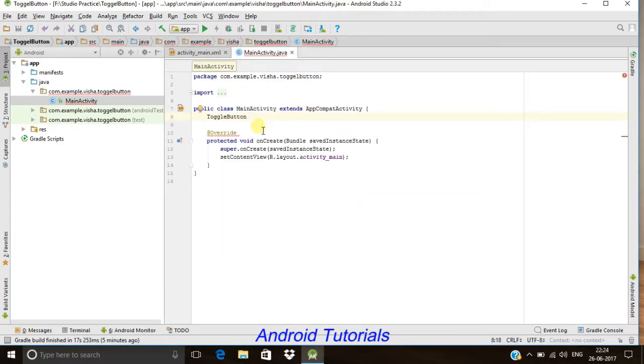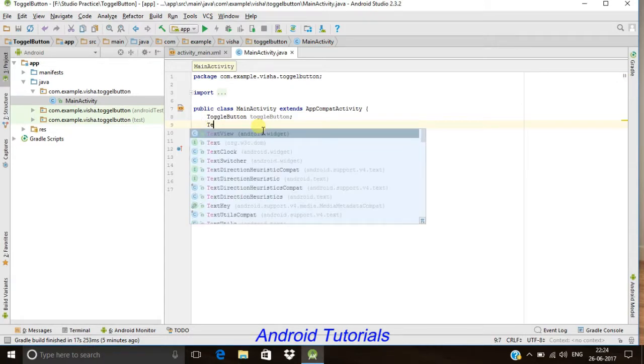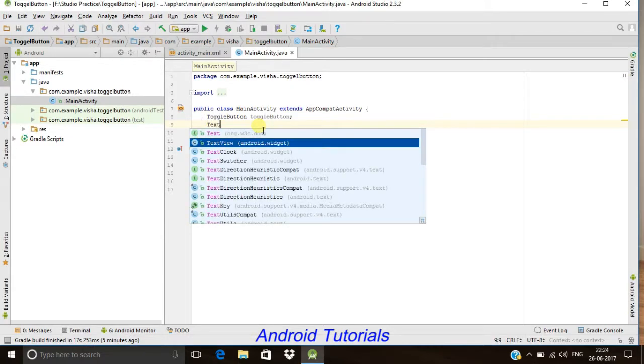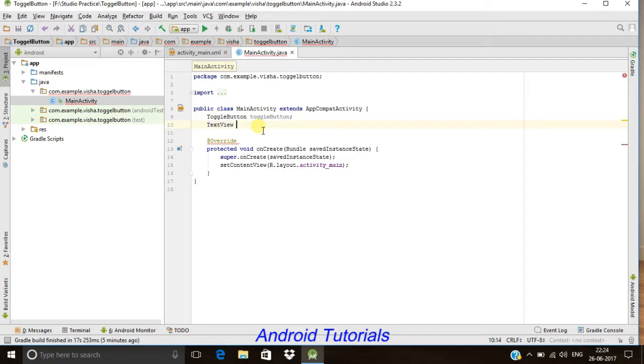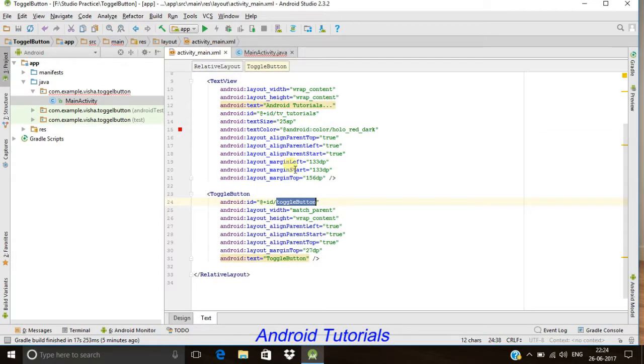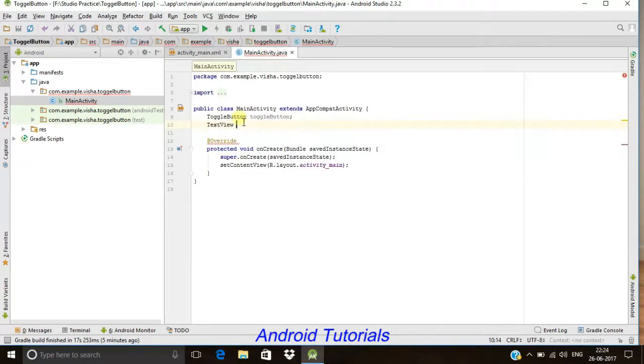Now we want a text view, that is here, and we also have to create an object of this text view. And where's the id of the text view? It is here. We will again copy it from here and paste it into our class. Now we have to find our text view and toggle button in our onCreate method.